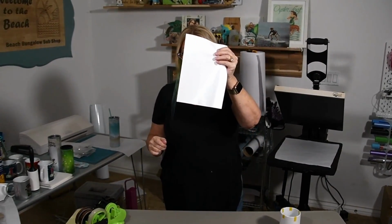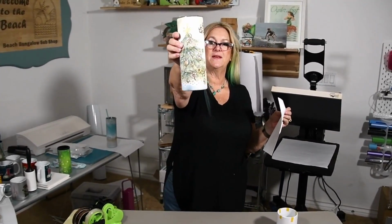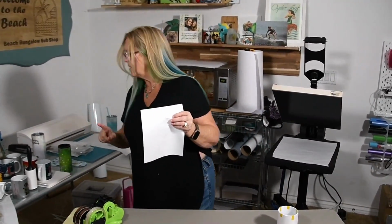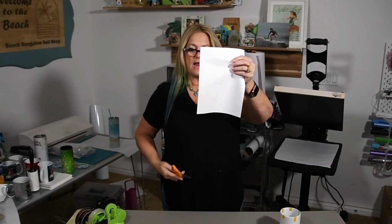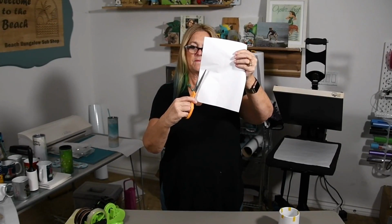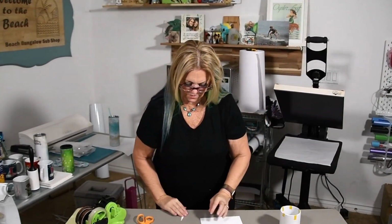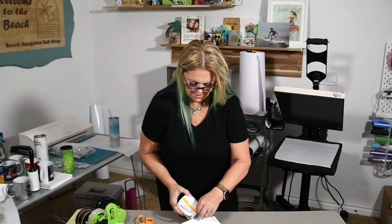Shrink wrap comes in all different shapes and sizes. There is some shrink wrap that you can use for various different things. This you can use for mugs. I also use it for 20-ounce skinny tumblers, such as this one. Is that not adorable? Stop it. So anyway, when you use a mug, there's a handle. So you have to start at about 2 inches up. Make a nice little slit for the handle to go through. Okay? Mug goes in.